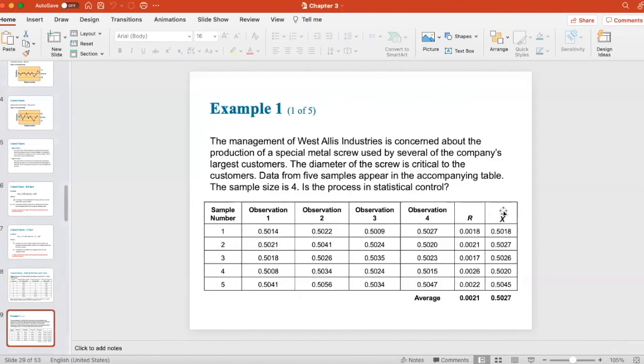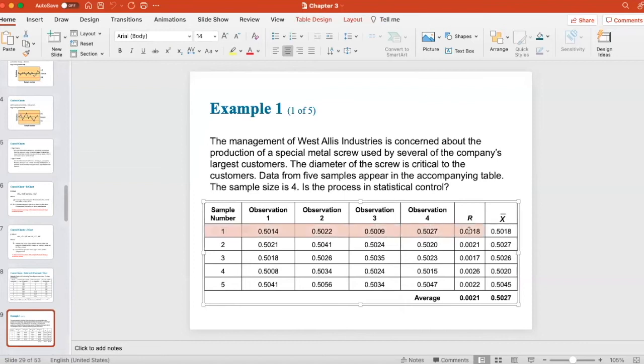How do we calculate the X bar chart? The equation here will be a little bit similar, but of course different. Still, let's first look at the first sample. In this specific sample, we have 4 observations. How do we get the sample mean? Very simple: you add all these 4 elements up and divide by 4, because you have 4 observations. This is the corresponding sample mean.